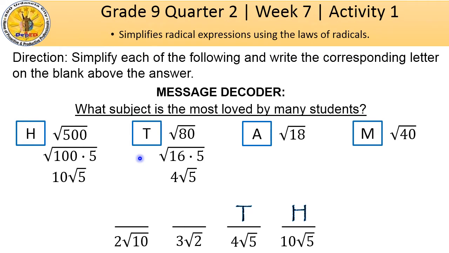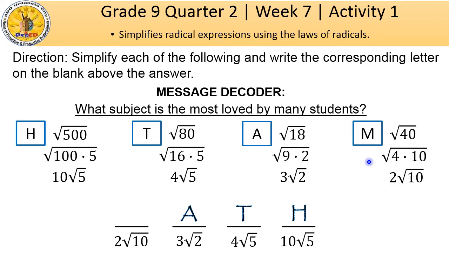Next, letter A. Square root of 18 to square root of 9 and 2. Square root of 9 becomes 3. Then copy square root of 2. Letter A is 3 square root of 2. And last letter, square root of 40 to square root of 4 and 10. Ang square root of 4 ay magiging 2 and copy square root of 10. 2 square root of 10 is letter M. Therefore, the math subject is the most loved by many students. You do agree, don't you?